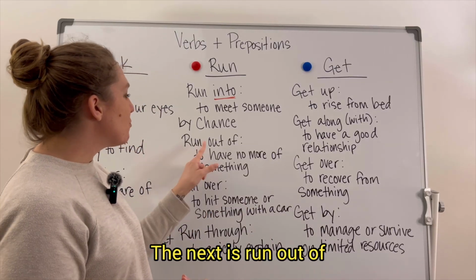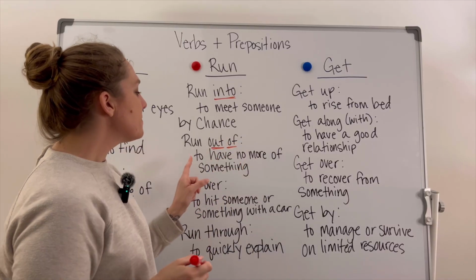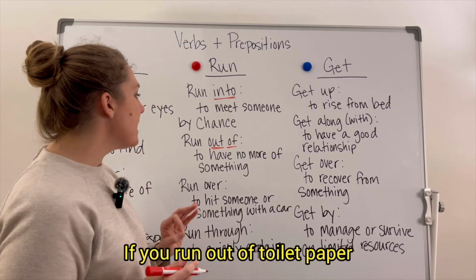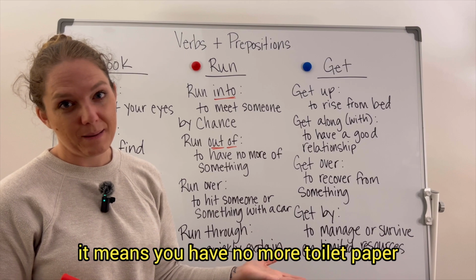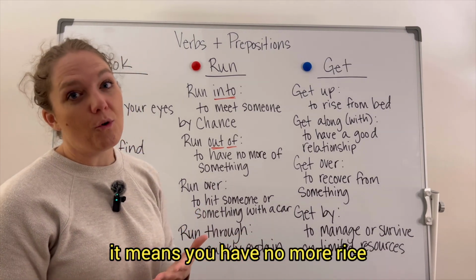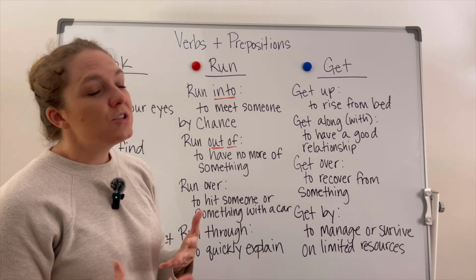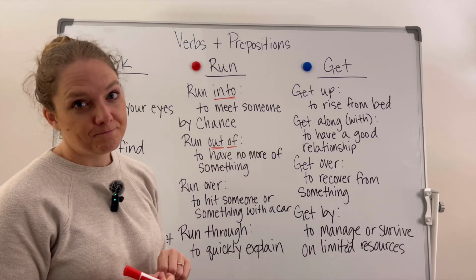The next is run out of. Run out of. This means to have no more of something. If you run out of toilet paper, it means you have no more toilet paper. If you run out of rice, it means you have no more rice, or run out of toothpaste, or run out of shampoo. To run out of means to have no more of something.